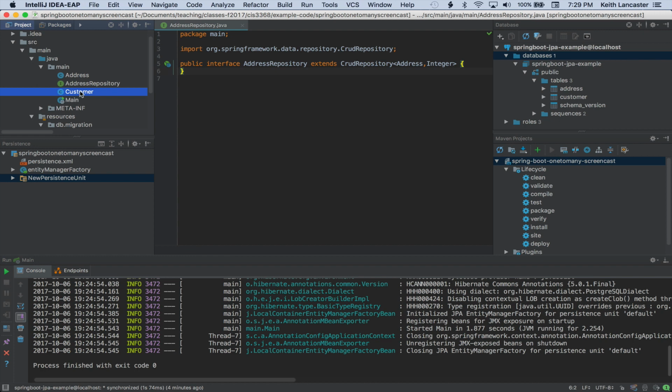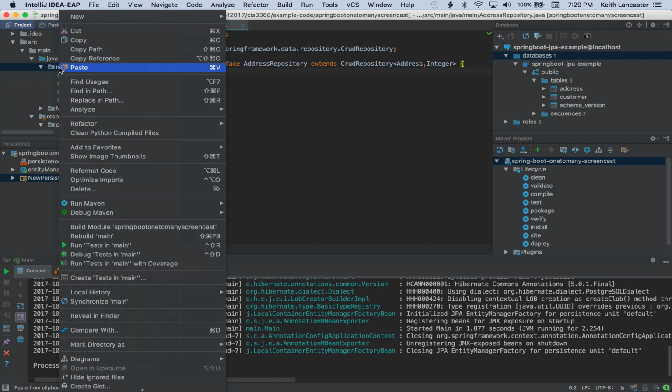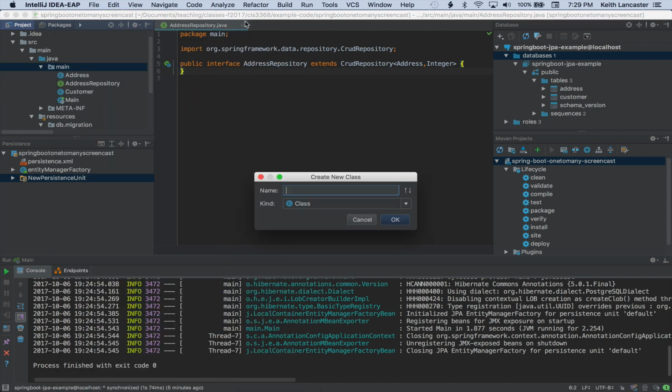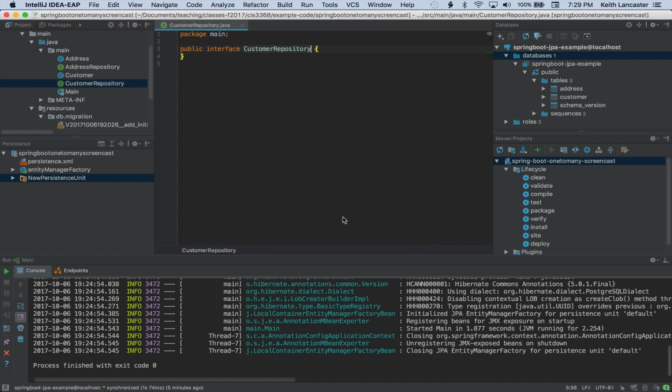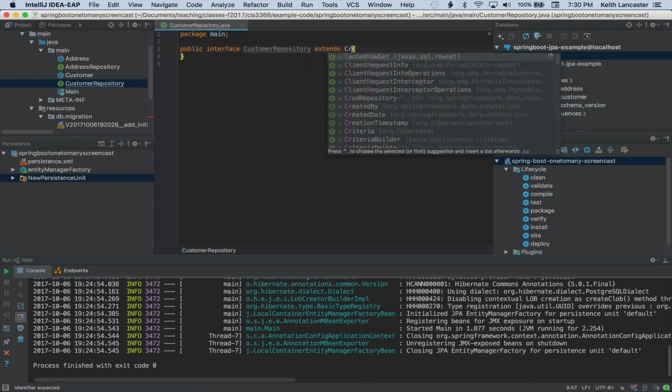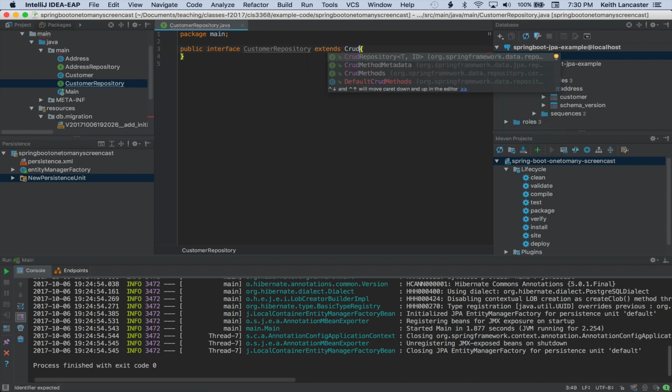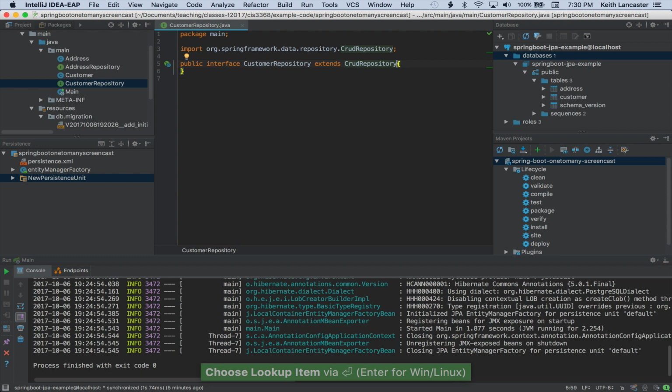Let's go here, new, and again, we'll say customer repository. Make this an interface. And then here we'll say extends CrudRepository like that.